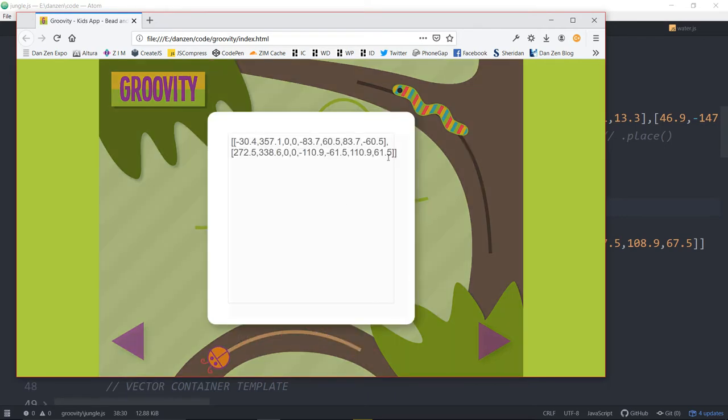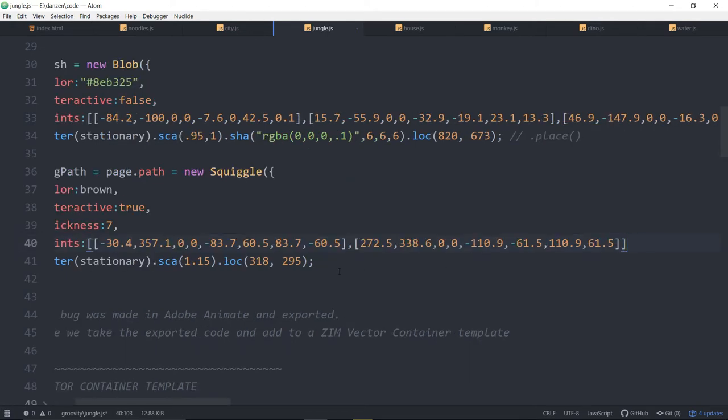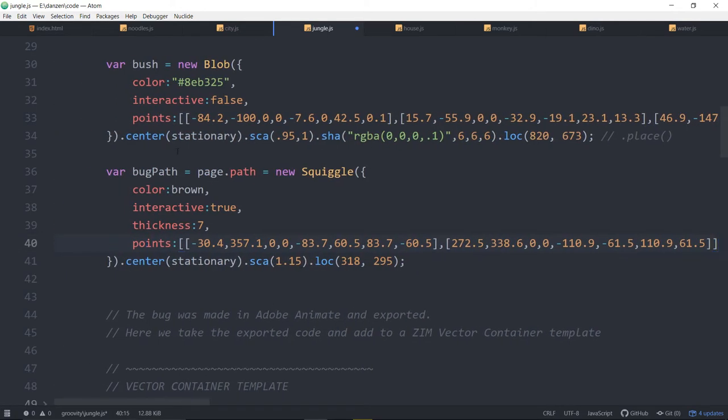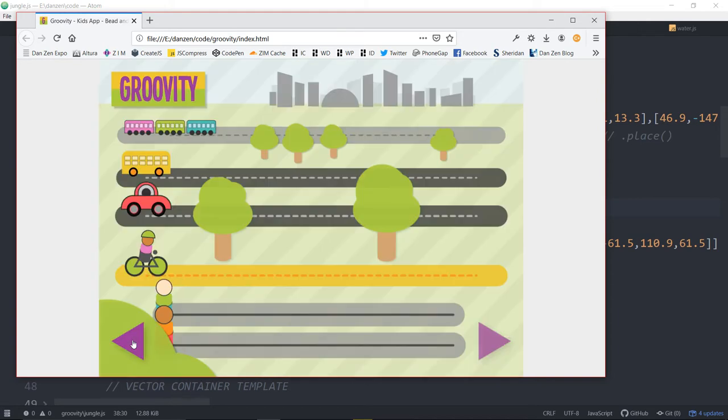Okay, we hit record, and we grab this copy, and paste it into the bug path. Boop, like so. I've put the points at the bottom. That means we don't have to keep on worrying about the comma that we go on the end of that that keeps on getting removed. It's a pain. Remember, when you use the ZIM Duo technique of the configuration object, the order of these things don't matter. Okay, so we save that and turn that interactive false, and we fixed up this one. Let's refresh. See how it's looking.